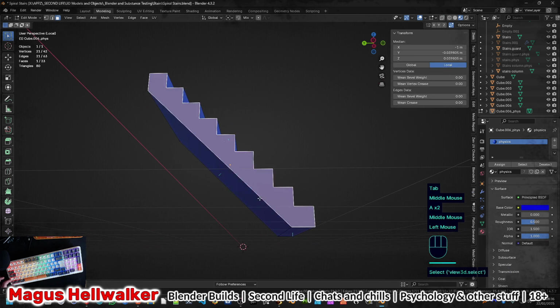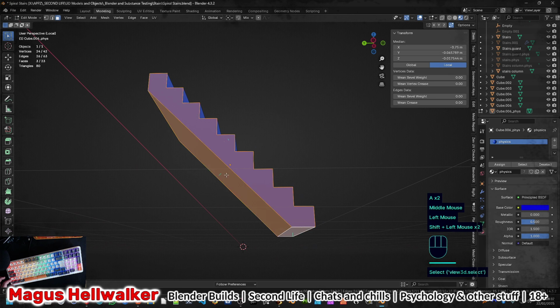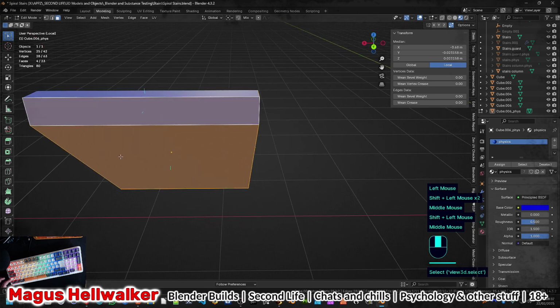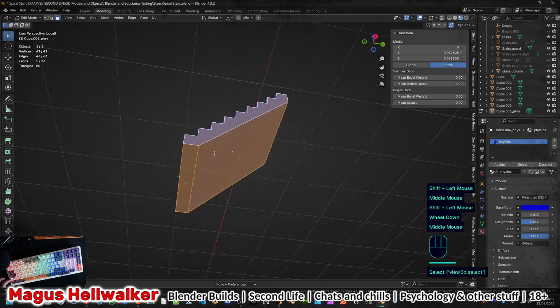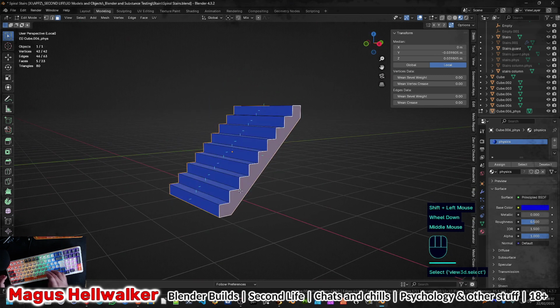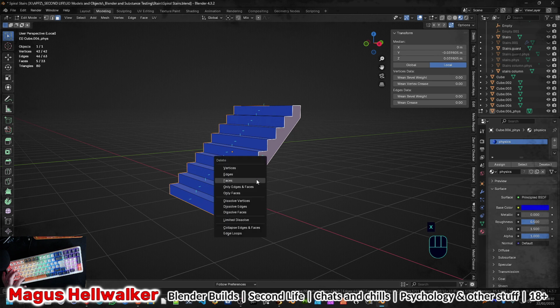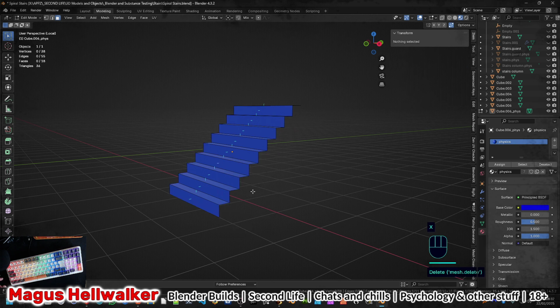I mean, it doesn't really matter which way you do it. I get rid of all the stuff that I don't really need. We're not going to be walking on any of that. Or I could have selected the whole lot and just highlighted the bits I didn't want. Depends on how complex your model is. Because I'm going to be walking on the stairs, I don't need all this extra stuff, so I'm going to delete those faces.